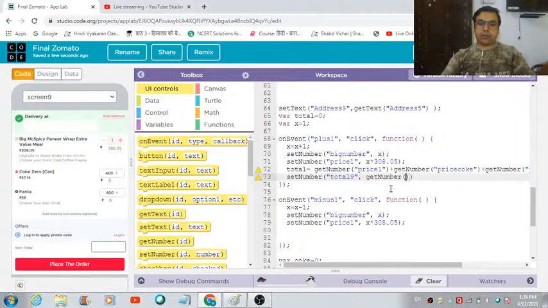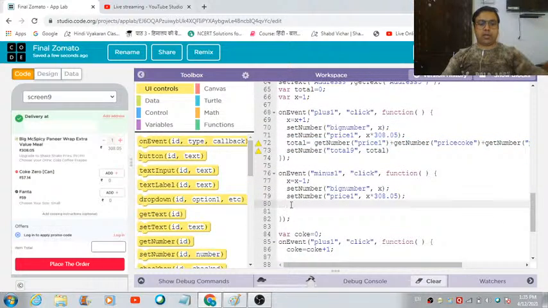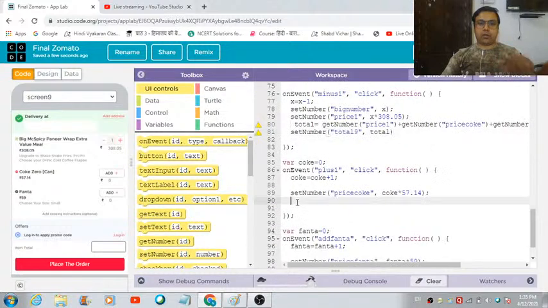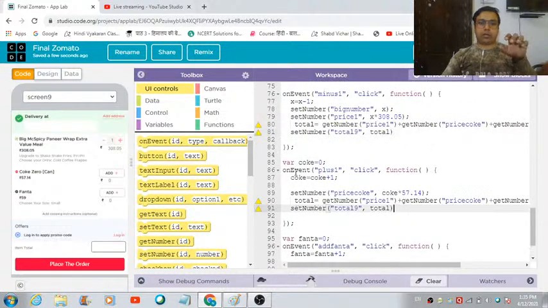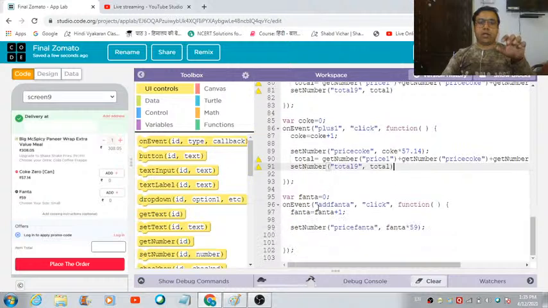We can get the number from which component? Okay, so the total price is getting saved in this variable named total, right? So we just need to write down total over here. This is going to help us get the total price reflected in this component named total 9. Let's copy these two lines of code and paste them in this uneven block, and also in this +1 named even block, also in this one.